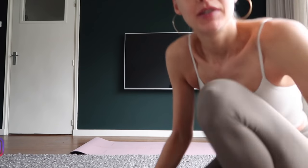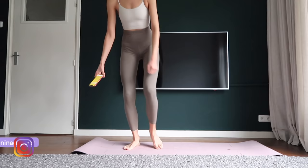Hi guys, welcome to this 15 minutes workout for lean legs and toned hips. Let's get started on the left side of your body.